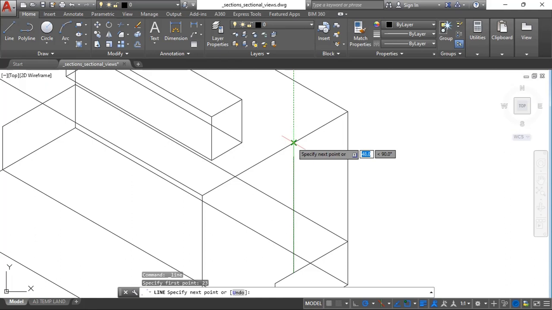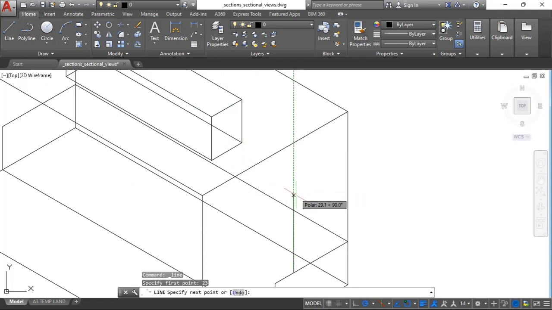The dimensions that are not boxed are not exact dimensions. So I cannot start from here and join there, because I don't know which point to join.